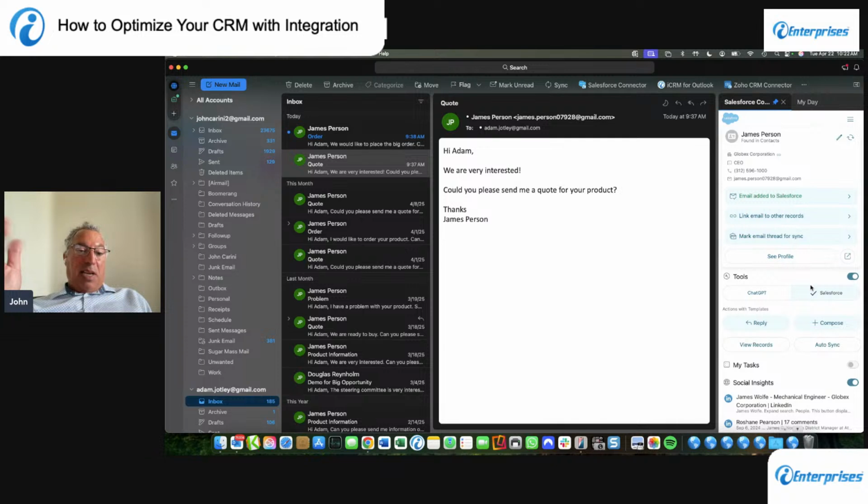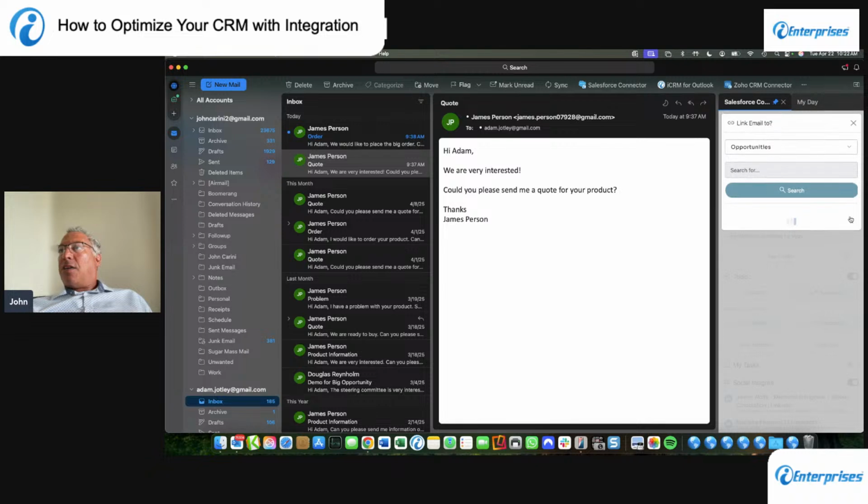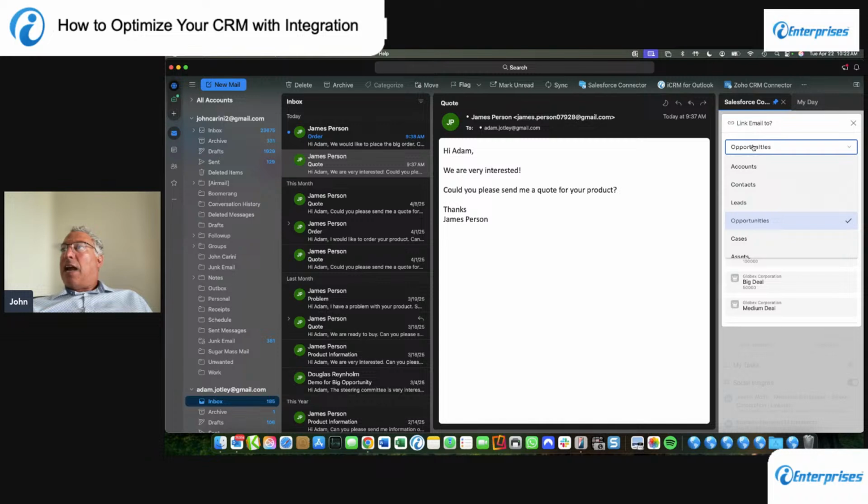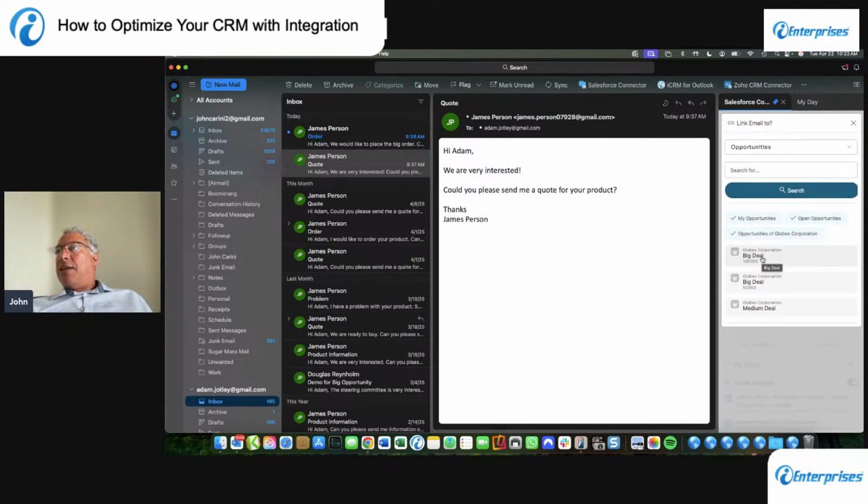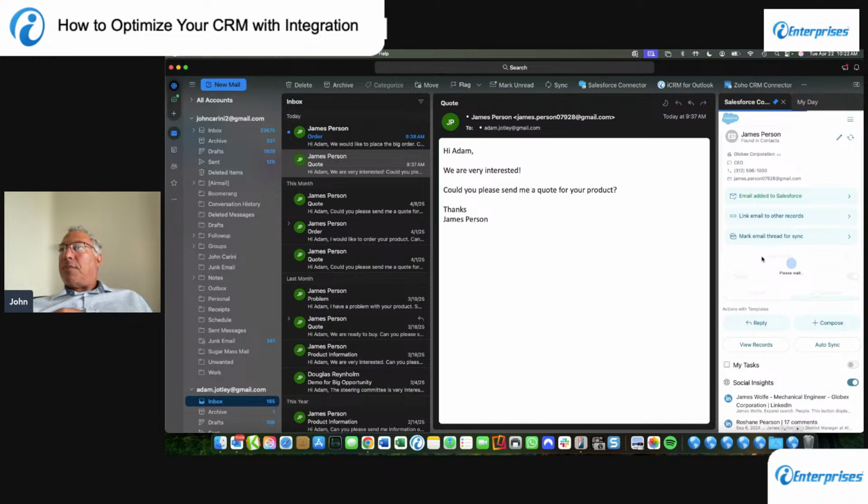So now it saved the message in the CRM, and I can see it under James. Or maybe I want to link it to other objects, including custom objects. And you can see I can select any object, again, including custom objects, and link it instead to that. And now it actually moved that email message to the opportunity, right?